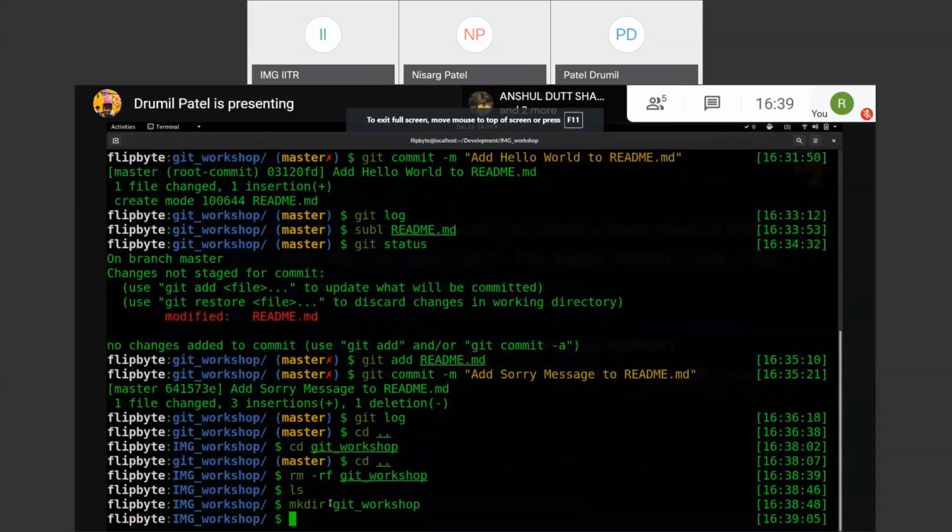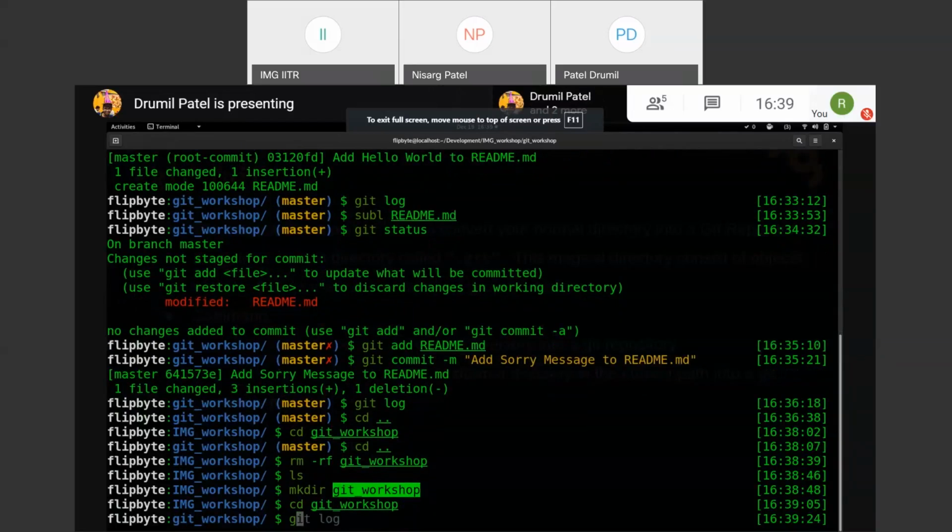This command makes a directory named git-workshop. The directory is basically a folder. So you can use the cd command to move into the git-workshop directory. And then you can use the git init command.